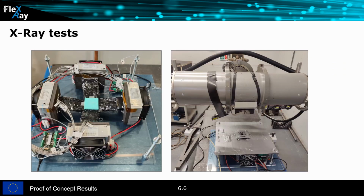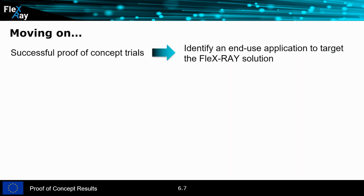Follow-up tests using an X-ray source were carried out. However, these results are pending processing and internal review, so will be included in a future project publication. Throughout the trials we have carried out so far, we were able to conclude that the technology can be used to produce radiographic images of objects with simple geometries and varying thicknesses.